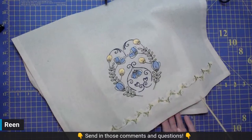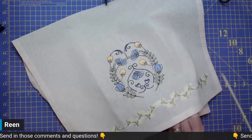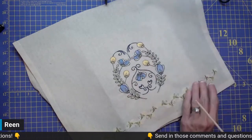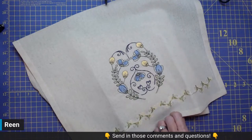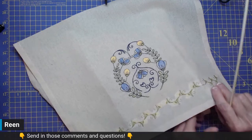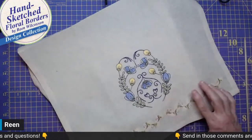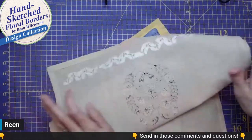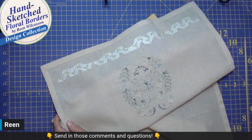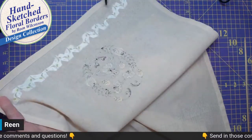And here's something too. On this, you can see my stabilizer there. I did use Dime's Tear and Wash. It'll wash out after a couple of washings there. On this, I didn't use any stabilizer. I used like the Sullivan spray to stiffen this fabric. Wow. And since these designs are so light and airy on that section, I didn't use any stabilizer. So there wasn't anything to pick out. Everyone's always concerned about the backside and stuff, but I think that looks great.